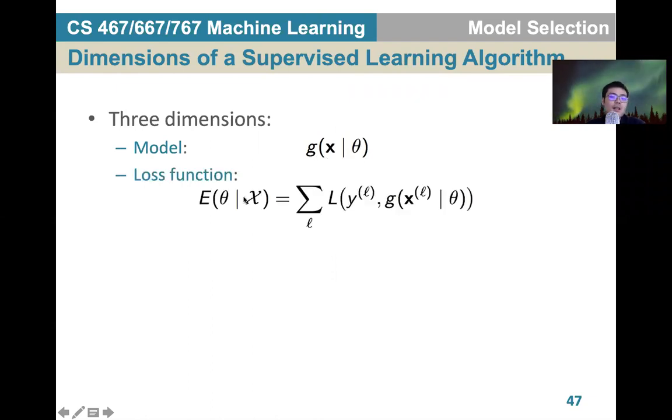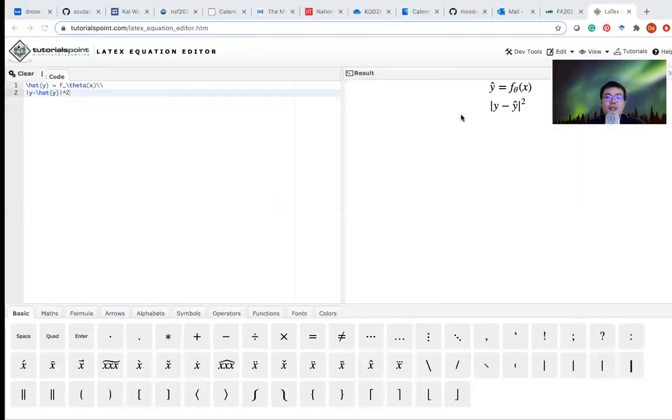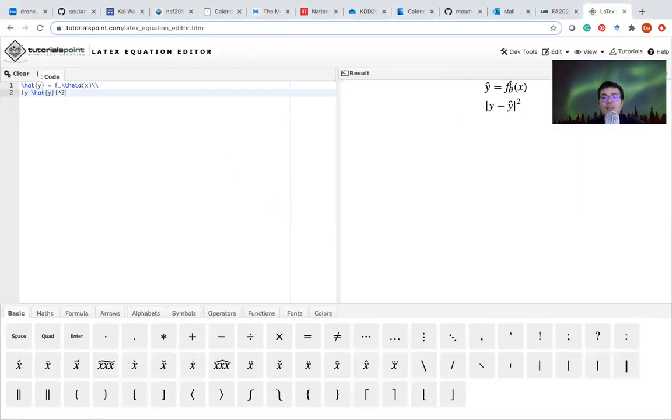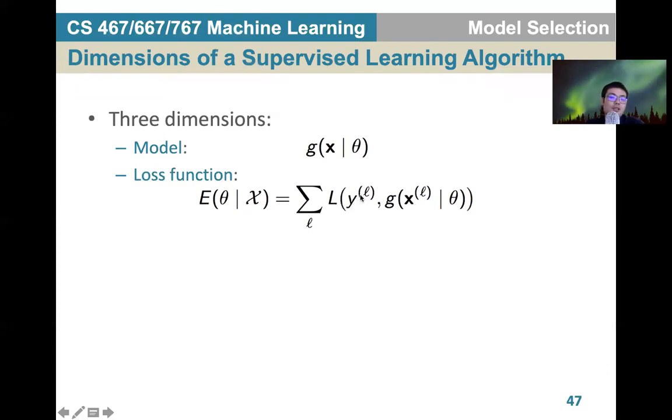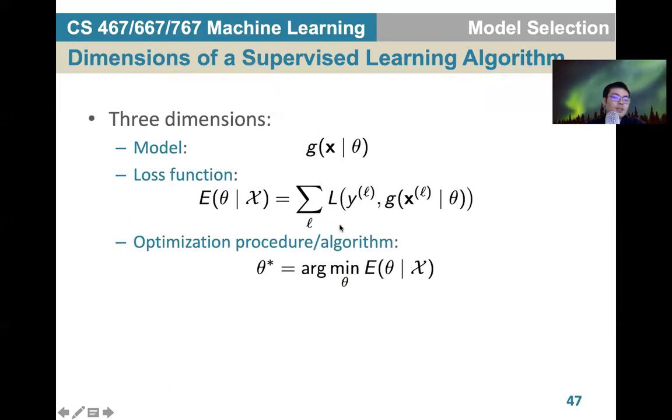Next is a loss function. Here y hat is the prediction, and what is the true label? How far away is your data item from your prediction? Usually for each data item we have a loss, and we sum them up for the whole data set, because we want the loss to be small for all the data. We want to minimize the sum. But there's some theory there, and we will see later, using probabilistic theory, why we use that for specific models.